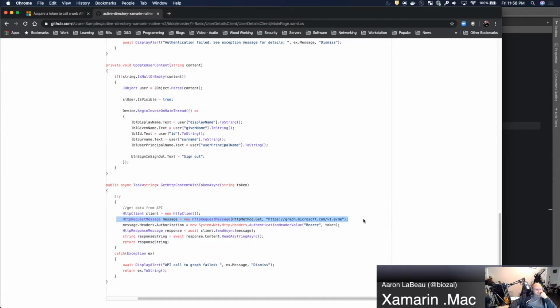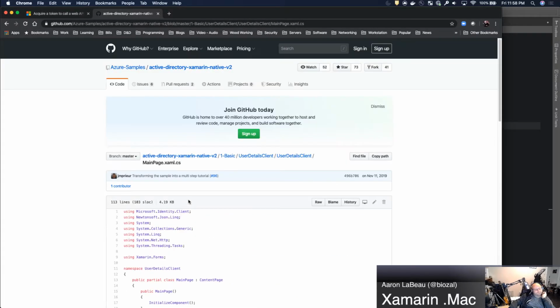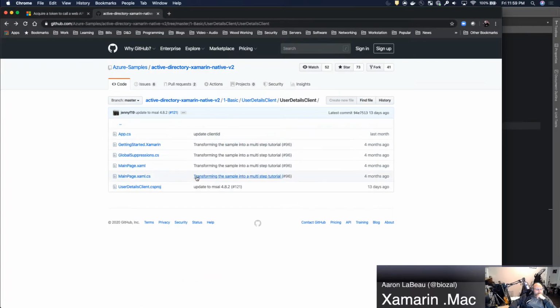She goes to the Graph, it's the me API, which would get your user information back. Smart demo. Very smart demo. Oh, Jean-Marc. Yeah, I met him at Build last year. Interesting. I didn't realize he was a coder. I thought he was in management. I apologize. I did not realize that.